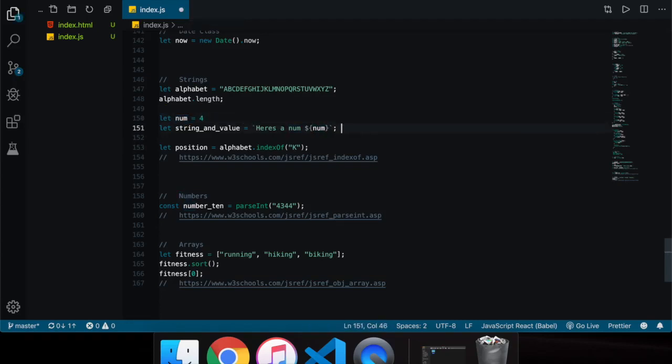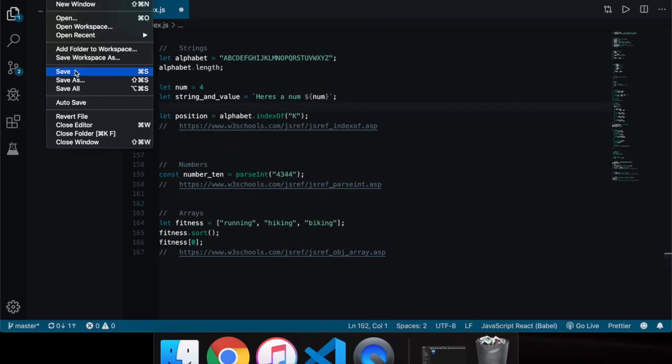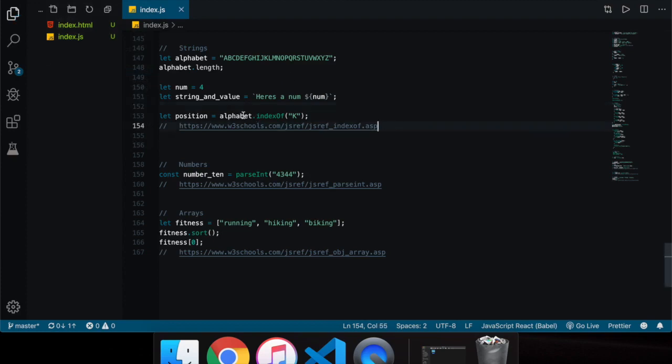These are backticks, not quotations. Then you have this dollar sign to include the variable in there with strings. And then I listed some, you can find the index of k inside here. It'll tell you where it is in there. And I listed some more different functions, or methods, you can use on strings right here. This is a great resource for learning JavaScript if you want to check out some more functions.